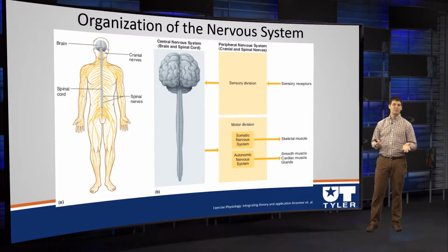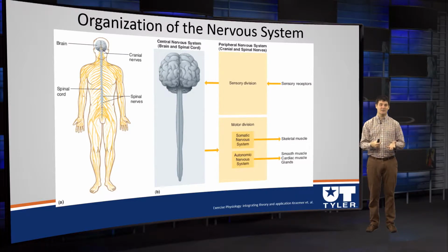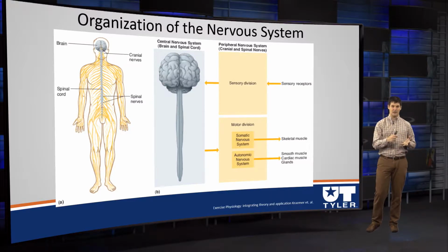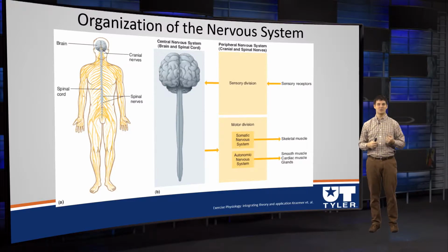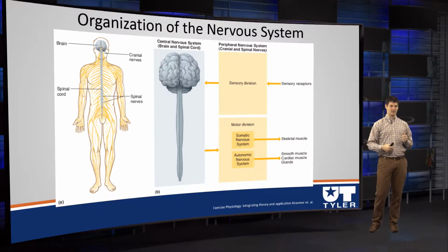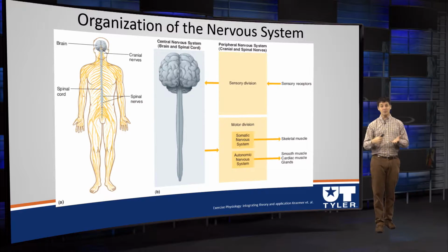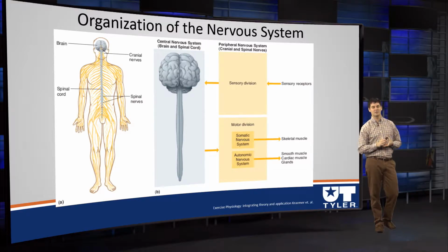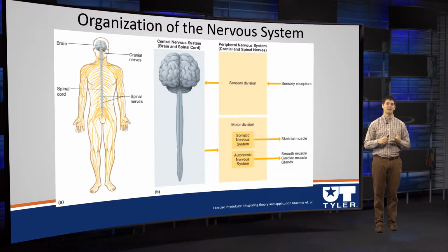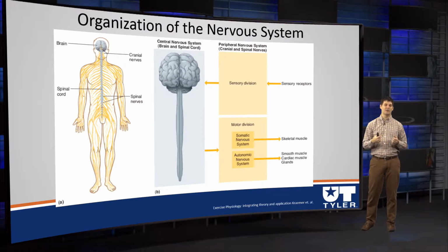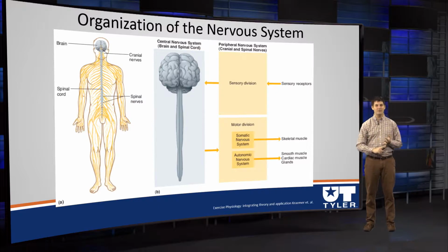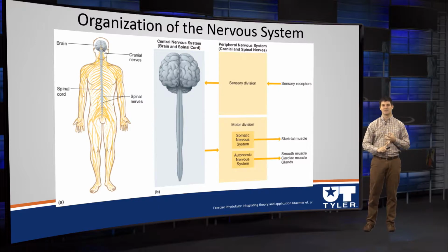It's also the main area of synapses for afferent and motor neurons leaving. So afferent neurons coming into the central nervous system and motor neurons leaving. As we talked about, the motor neurons have their cell bodies actually in the spinal cord and are then able to synapse with skeletal muscle. So those are the two main functions of the spinal cord: reflex actions and containing lots of synapses.